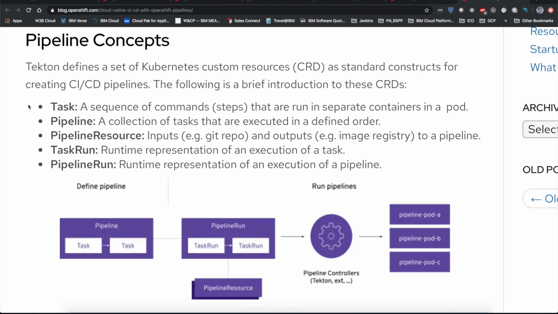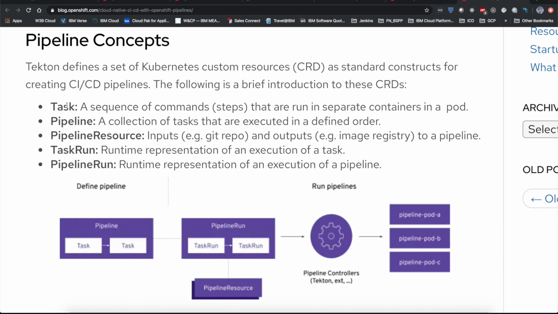As you can see here, a Tekton CI/CD pipeline is composed of 5 components or concepts. The first one is task, the second is pipeline, then pipeline resource, task run, and pipeline run.